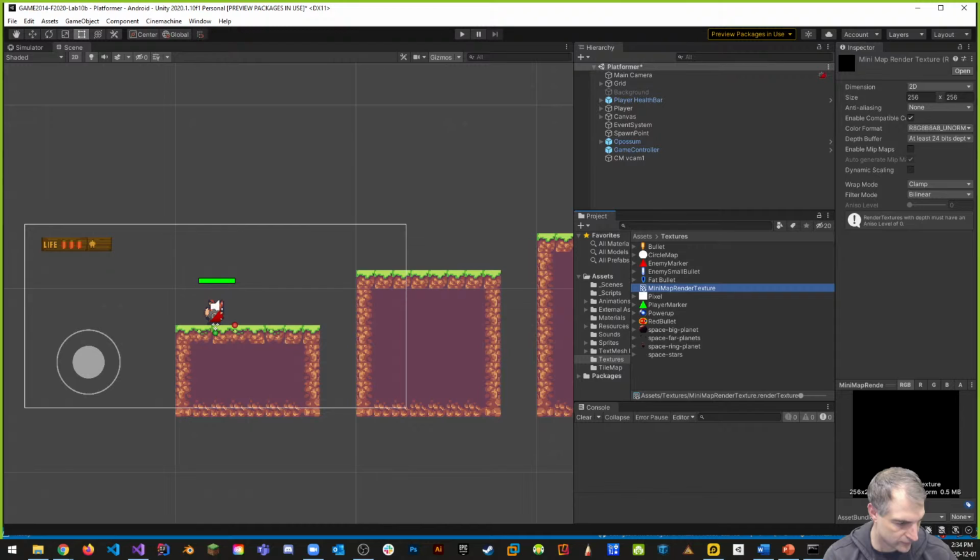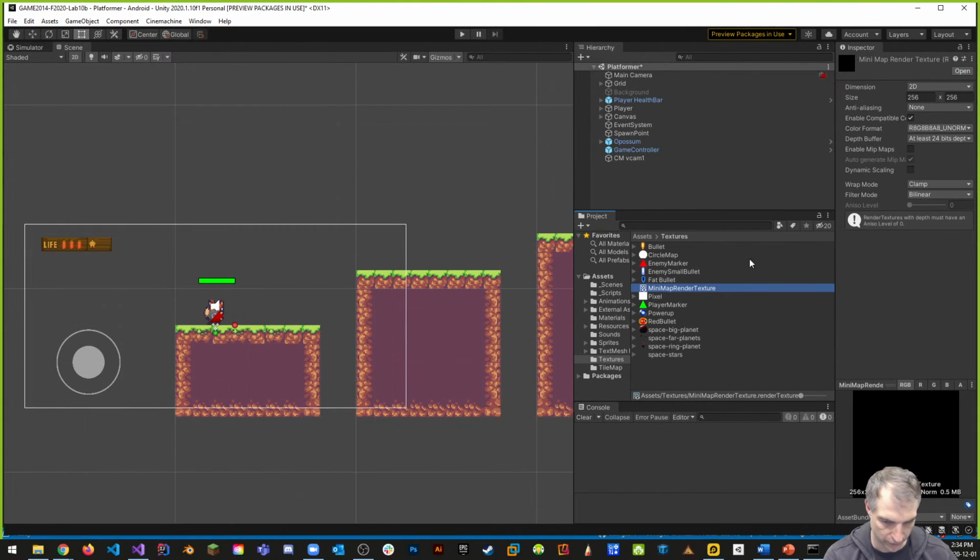All right, next. What we need is a place to show the minimap, right? So again, there's a couple ways to do this, and one of the ways is to actually have a raw image appear on the screen.